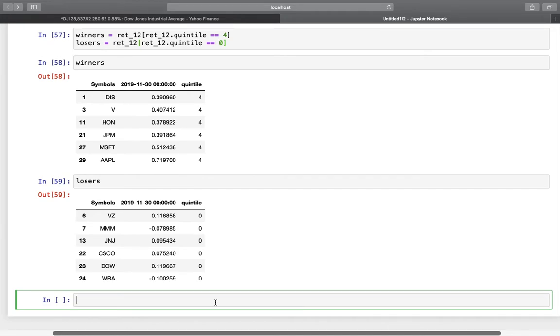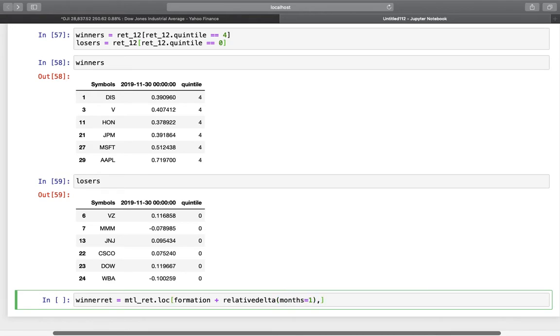Now let us check if this strategy would have been profitable. We already have everything that we need for that, as we just need the return in January, as we are holding this portfolio just for 1 month. So we can just scan the monthly return data frame for the winner and loser symbols for January. Therefore, let us define winner_return as monthly_return. So this is our monthly return data frame again, and we're using the loc function, and take a look at formation and now plus relativedelta and take 1 month here.